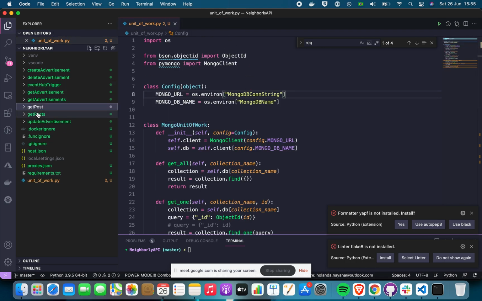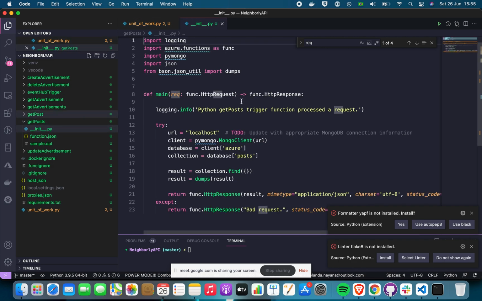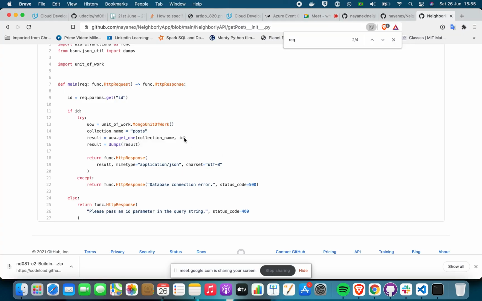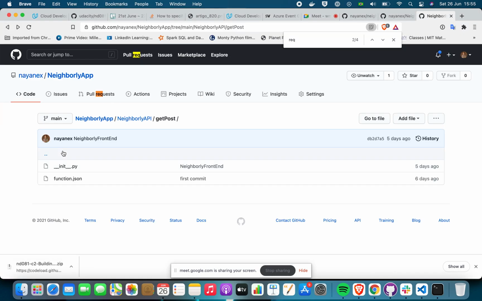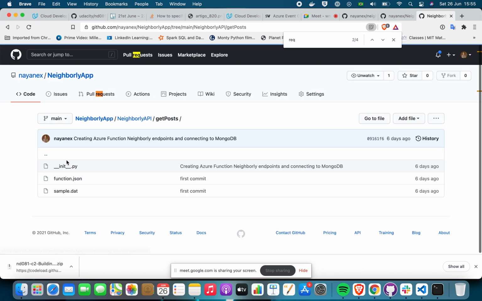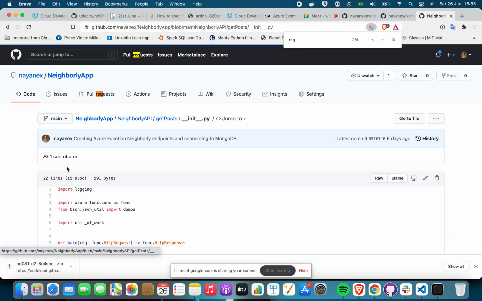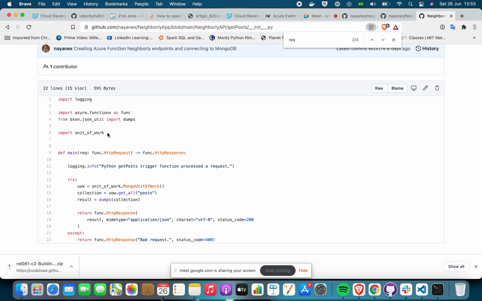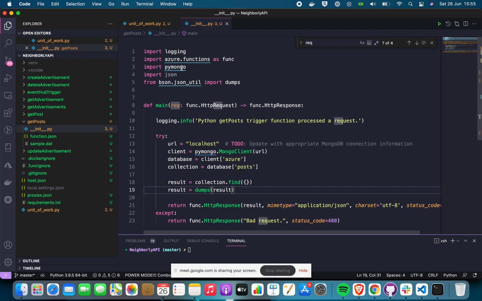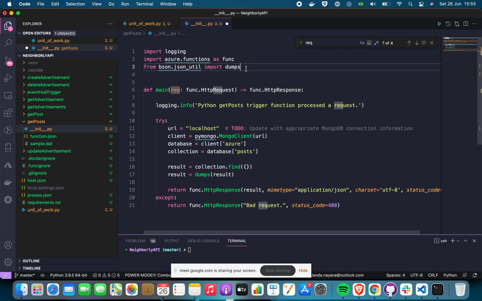Now the last one, get posts. In the get posts, we do the same. Dumps. Logs.